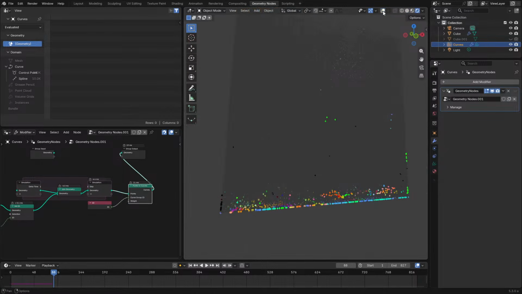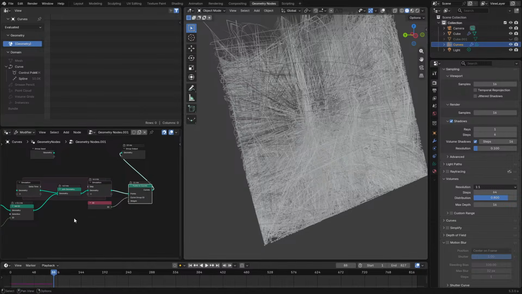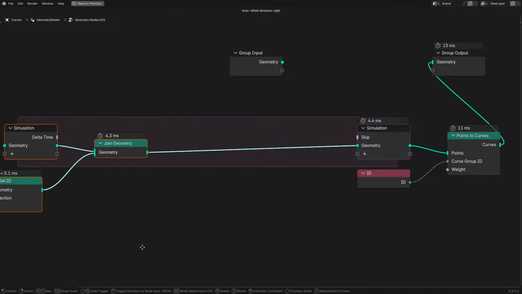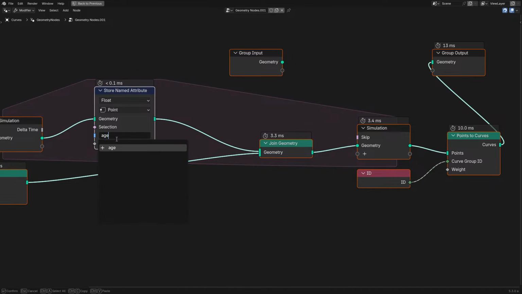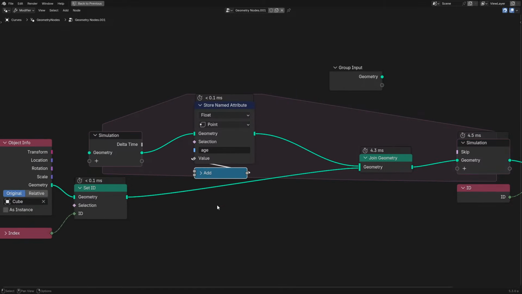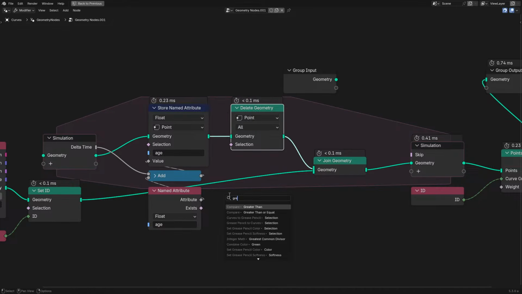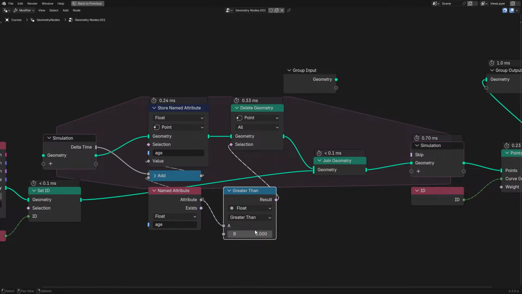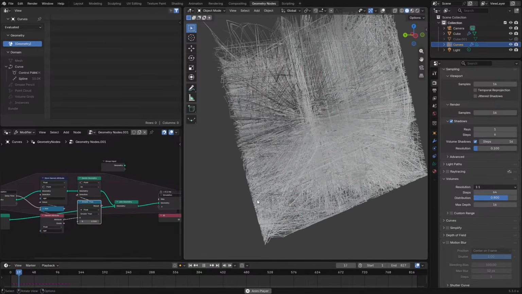I'm actually quite surprised with how I cannot see through this thing. But let's implement the age value right here. So store new attribute age, just add in the delta time to the pre-existing age. Would be nice if I made an increment attribute node group. I'm just making a laundry list in my brain. But it's not bad, because this is why I do these live streams. I get to talk out loud without sounding like a crazy person, and I get to iterate on ideas quite nicely.